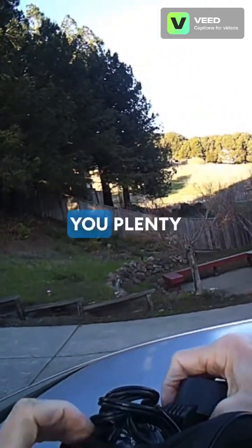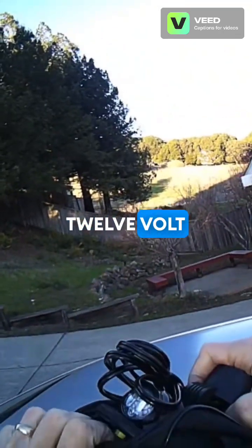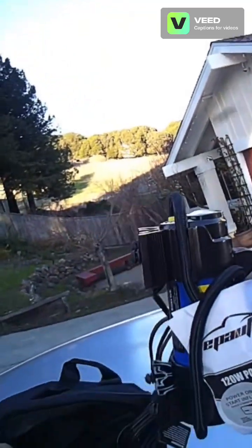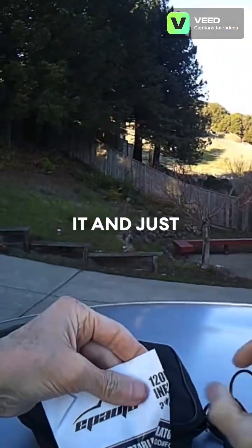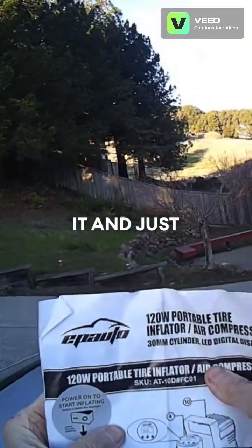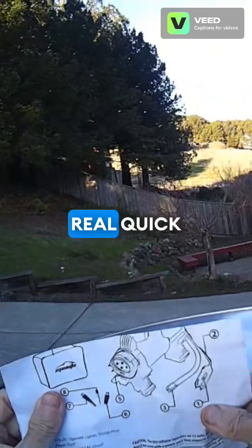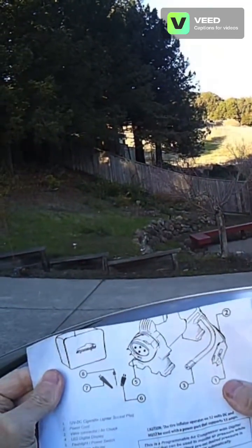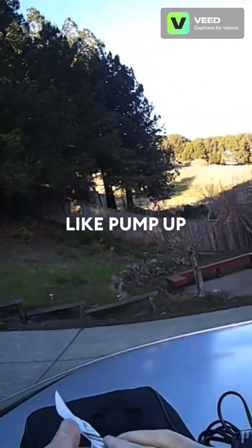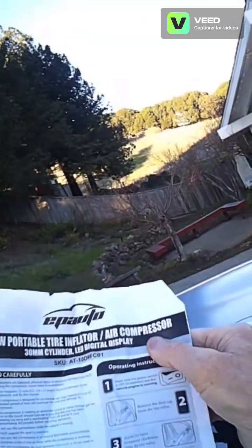And it gives you plenty of cord for hooking up to your 12-volt cigarette lighter. And then it's got a little instruction book that comes with it, and it just gives you a real quick way to get this thing started. Has a flashlight built into it. It's pretty cool. Has a needle valve adapter if you want to pump up your basketball. And just real simple operating instructions.